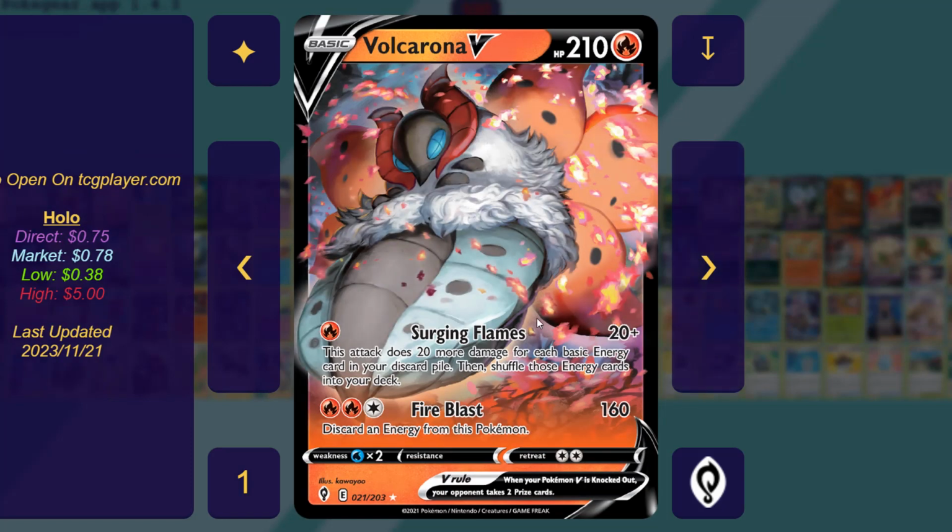Then we have Volcarona V, speak of the devil. The deck that I pioneered, I'm not going to say I invented the deck, but I basically pioneered the popular list in the Evolving Skies format. I was there on day 1 testing this when no one else was, and it's one of my favorite decks to play just because it's so overpowered. Is it good for Expanded? No, but by the time Evolving Skies came out, Expanded was doomed. People hadn't realized it yet, but ADPD had already come out to doom Expanded. It just wasn't being played yet.